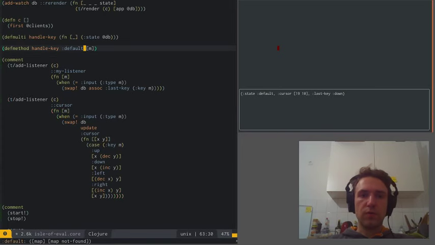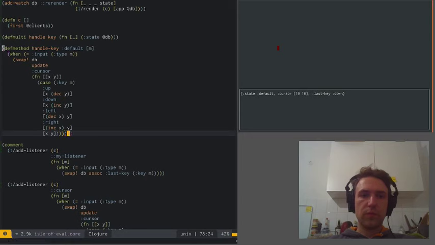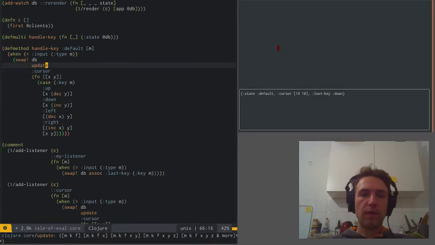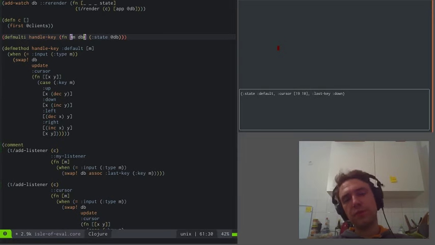So actually let's give handle key 2 arguments. The message and the DB. Should the DB be first or DB should be last? I'm gonna put it last, don't ask me why.